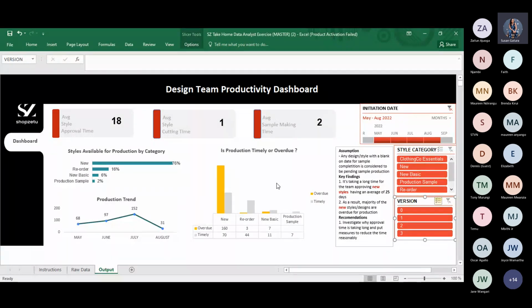Elizabeth, I have one more question, and then we can go to John. If someone asks you what assumption you would make for why there was a peak in July in the production trend, what would you say?